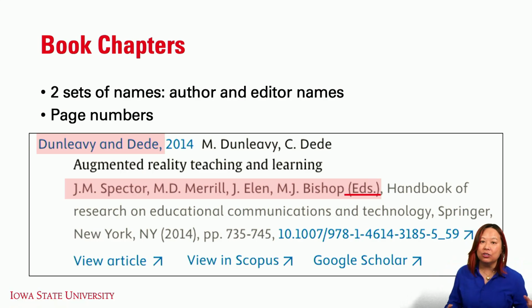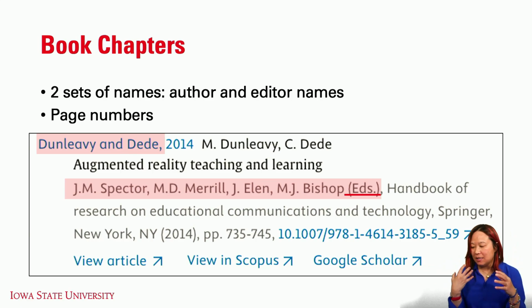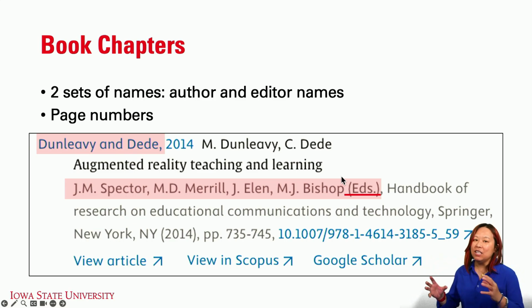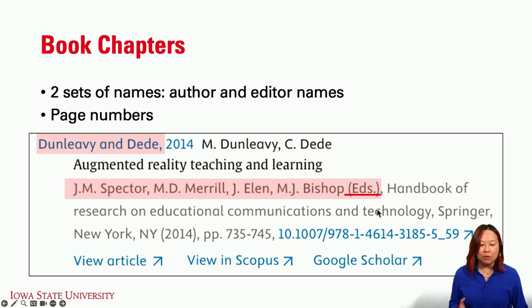Editors are usually the people that go out to different authors and researchers and collect the chapters. They curate them. They see which chapters should go in the book. Sometimes they edit the chapters, and then they put them together and publish the book. That's why they're editors, but the author comes in front. So the author is the person that actually wrote it. The editors are the ones that curated, invited the author to do it, read it, and put the whole book together, okay? And the editors are the ones that edit the book title, which here is Handbook of Research on Educational Communications and Technology.